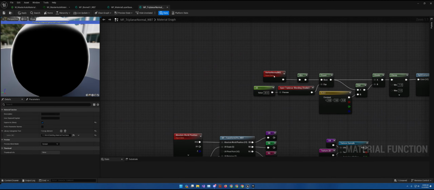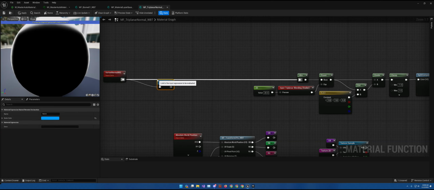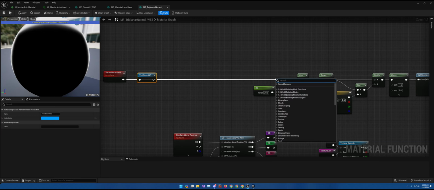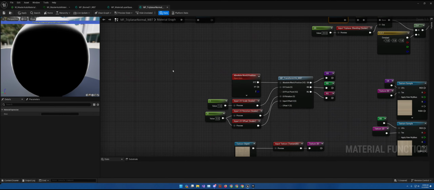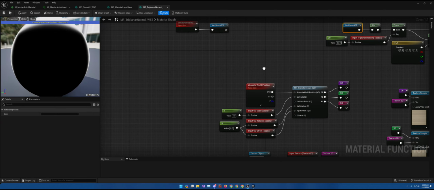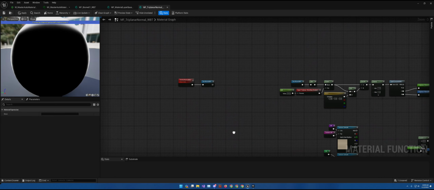We need to drag out of here, make a reroute, call it vert norm ws, to get a vert norm ws right there. The next thing we're going to want to do, let's move these down here for a bit. We'll change those as needed.